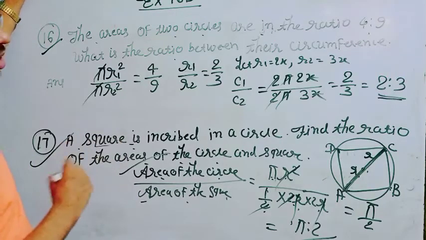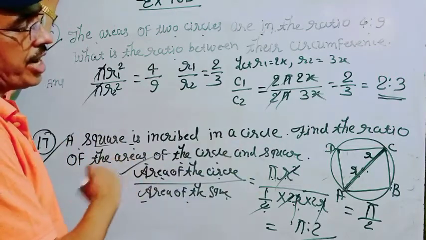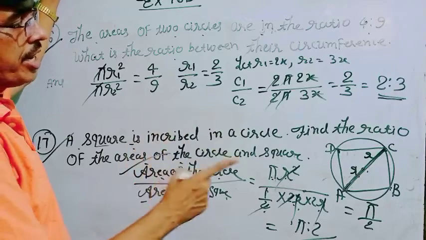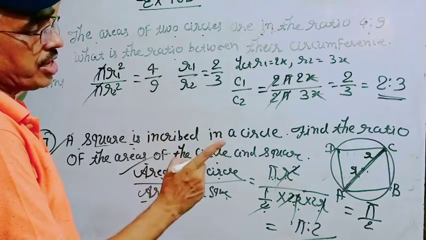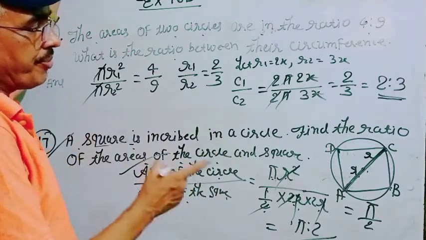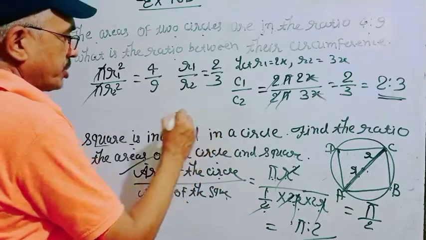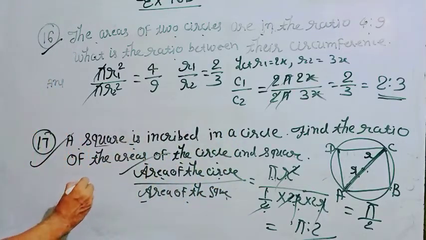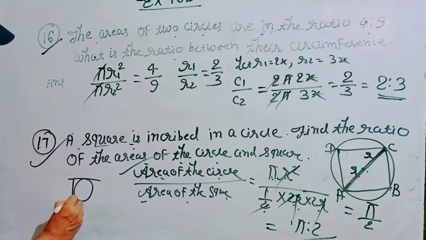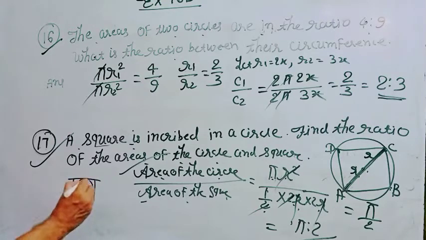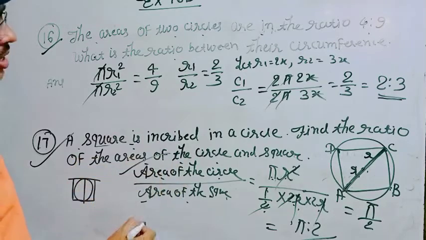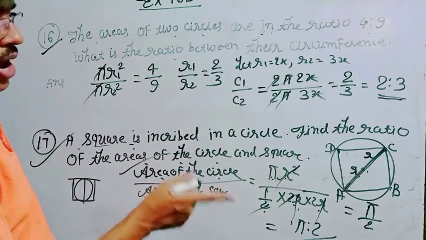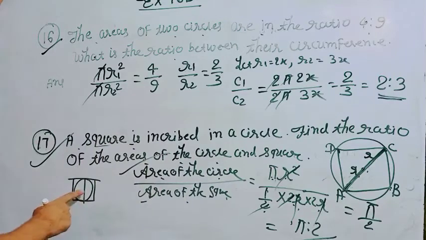So first you find, student, when your square is inside the circle, then it is clear the diagonal of the square is equal to the diameter of the circle. But when a square is outside of the circle, then it is clear the side of the square is equal to the diameter of the circle. So keep two things in your mind. When a square is inside, then what part is equal. When a circle is inside of the square, then what part is equal.